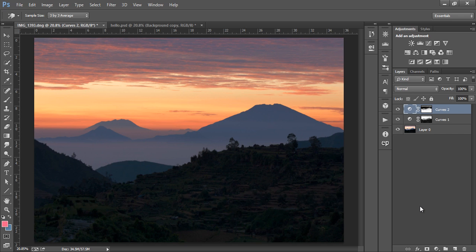This is the end of the first luminosity mask tutorial. This is a complex subject which will become clearer as the course moves on, and you'll see more and more examples of luminosity masks at work. In the next video, we'll create more advanced luminosity masks that can target even more precise selections.